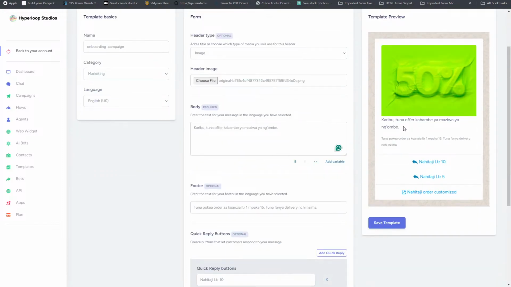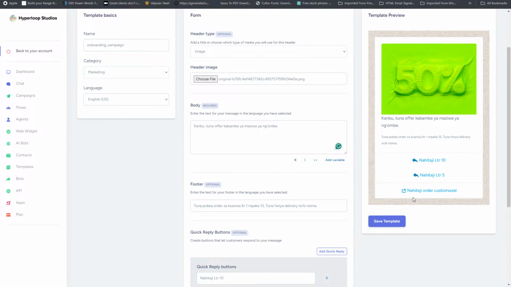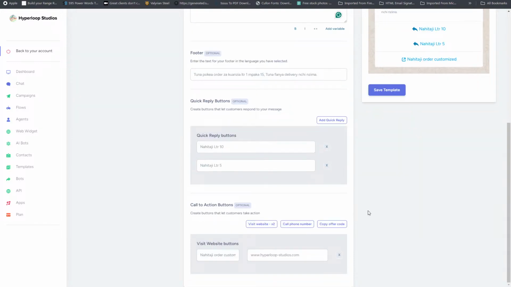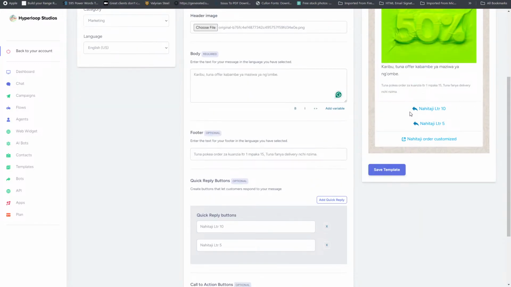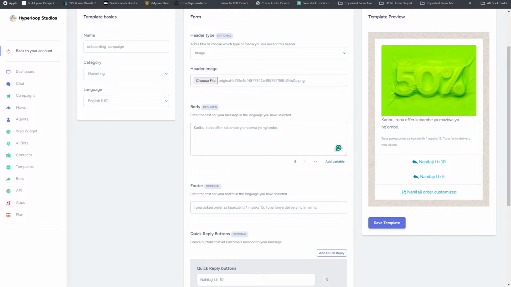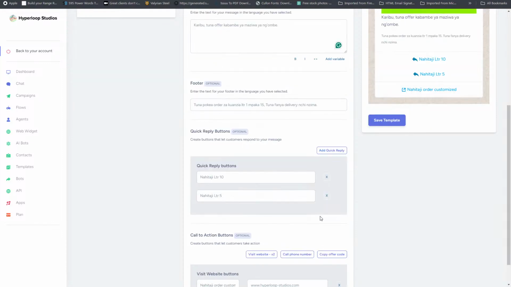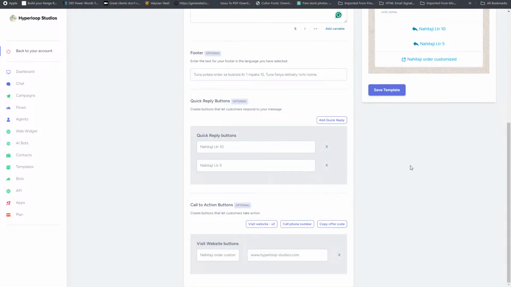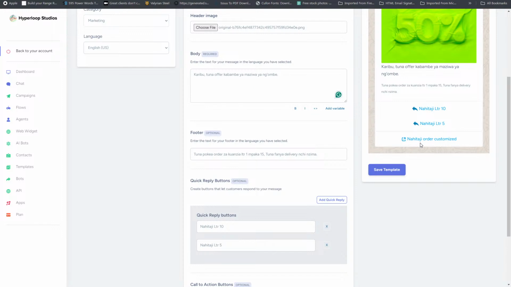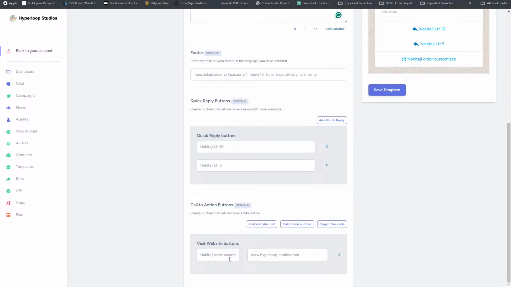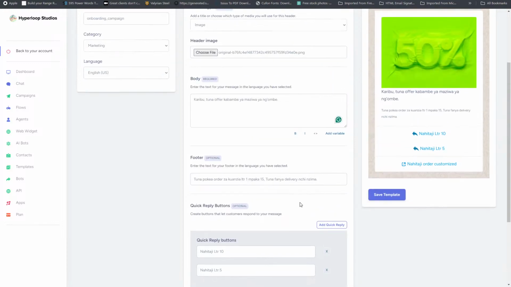Anyways, so this gives you context on what you can achieve. As I said earlier about the issue of links, so in our message, when the person sees this message, they won't see a link written hydroxyl.com. Instead, they will see just a button that says Nahitaji order customized, or you can put any text that you want.